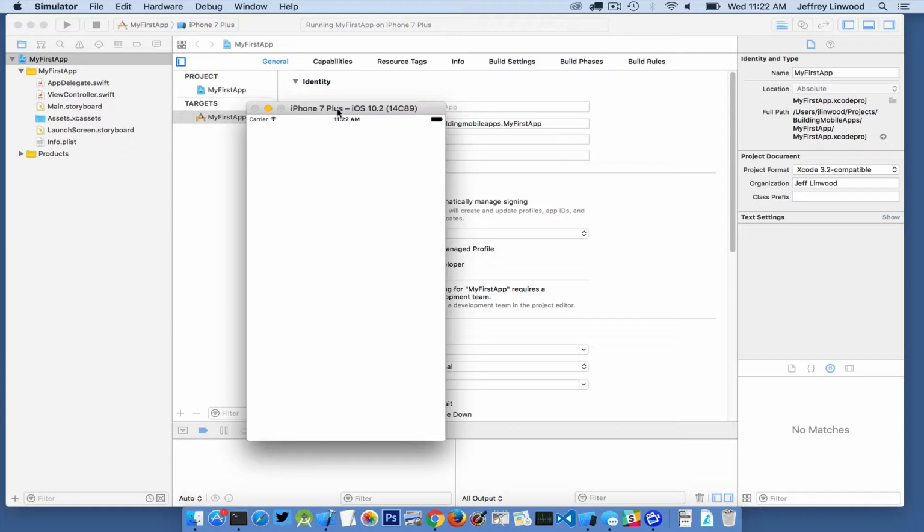And in addition, it is easier to test some things like the camera or the location-based functionality on an actual device. But again, for the project we're building for your very first iPhone app, the iOS simulator will work great. So don't worry about the fact that you don't have your own iPhone or you don't have your own iPad. If you're building this on a Mac, the iOS simulator will come with Xcode for free.